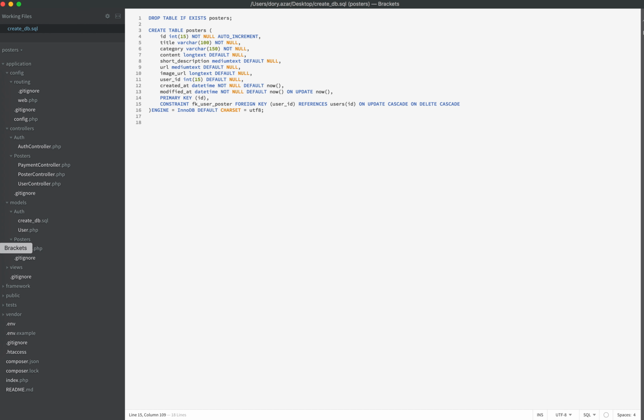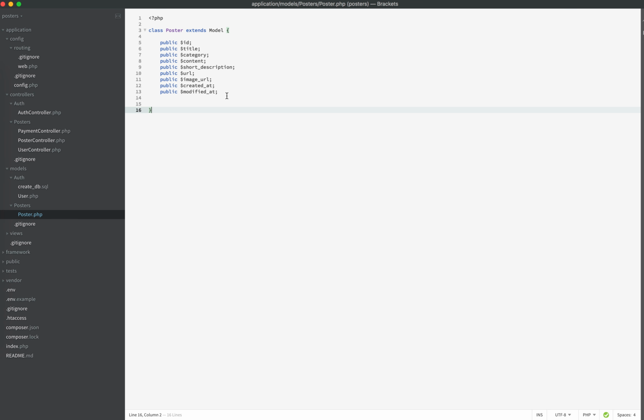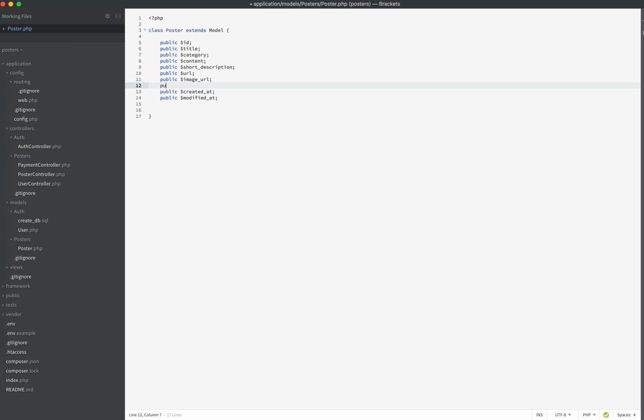Now let's go to our code again. We can close this file if we don't want it. And what we need to do now is change the model. Why? Because we added something to the model. And what we added is this user ID property. So we need to have it available to us in the model as well. Great. Now, how do we create the relationship? How do we tell Caligraphy that we need a one-to-many relationship with the users table?